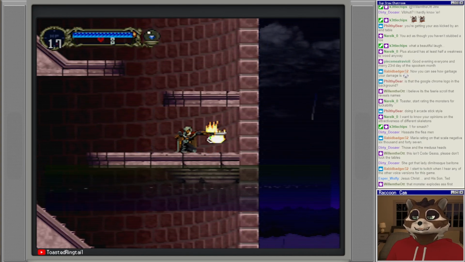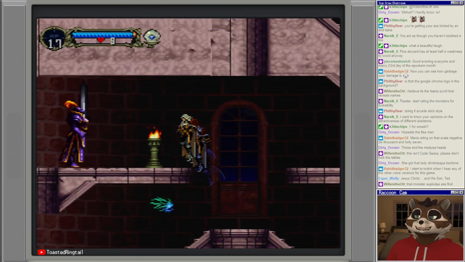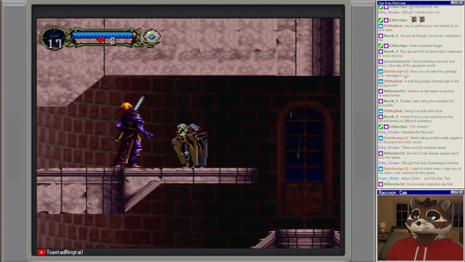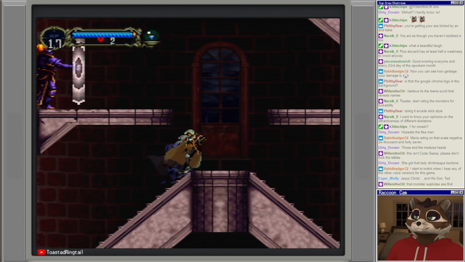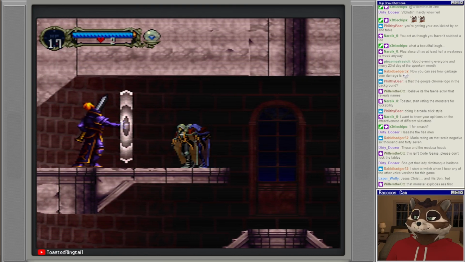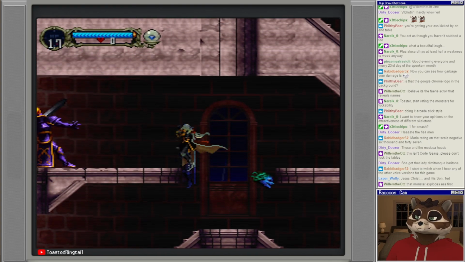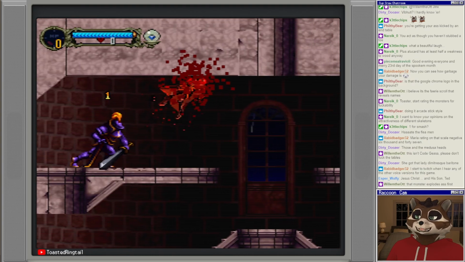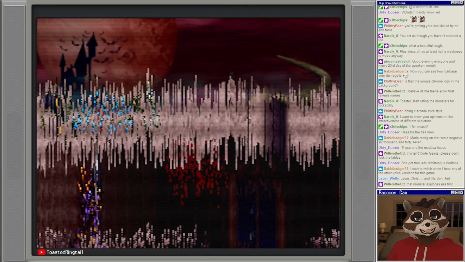All right, we have made it to the outer wall. This is gonna be dangerous, but... 40 damage crit, let's go. Not being able to kill Medusa heads in one hit leads to our death. Ooh, our first death. Scary. Well, now I get to show off the game over screen.